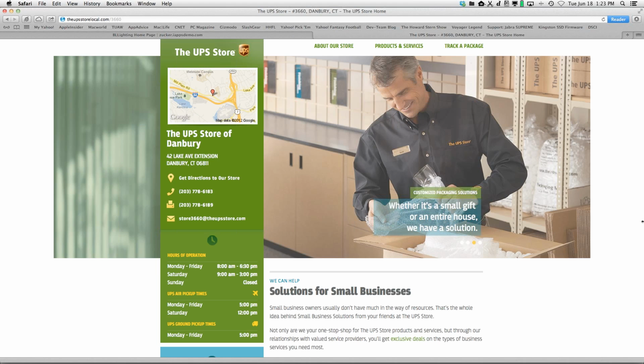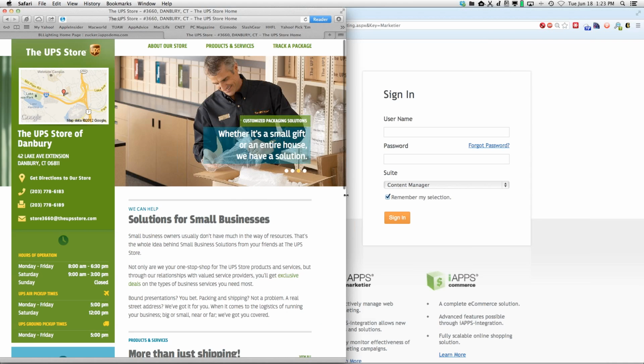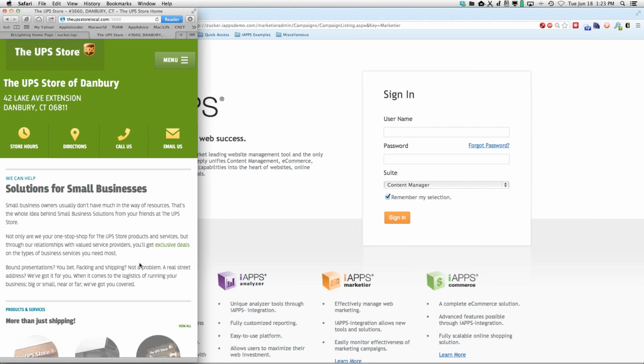Now, I do want to show you a little bit more about responsive design, and here's an example of how you target content. So taking a look at the UPS store. Now, all 4,500 UPS stores are powered by iAPPS. And you'll see here that when you come to a specific store, you're targeting products and services, right? There's content that's relevant here. I might want to track a package. These are things when I'm coming to the site that are probably more likely. And that content is shown, and the branding images and the large tiles are all shown because those are the use cases that are relevant to the visitors on a desktop.